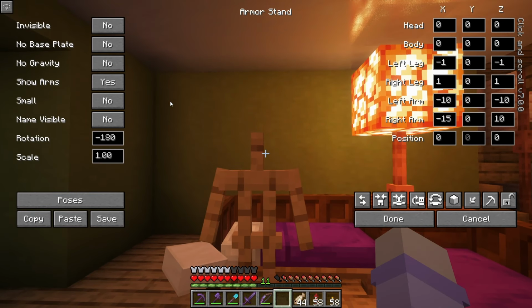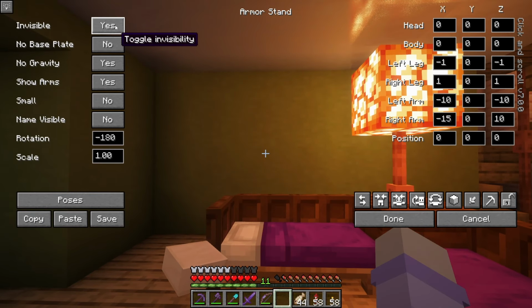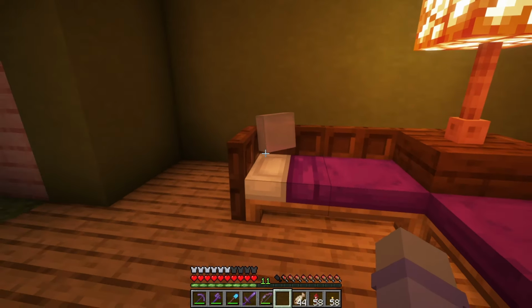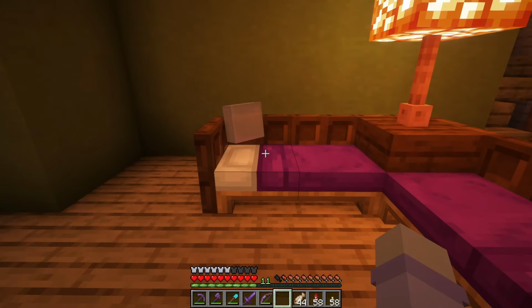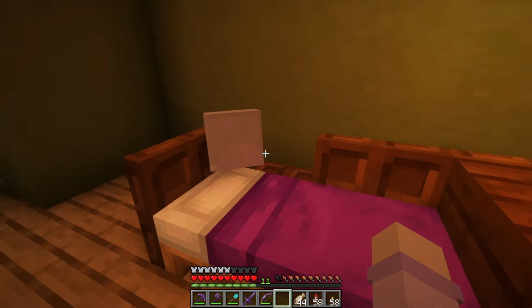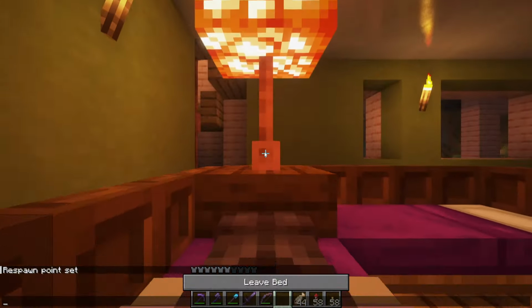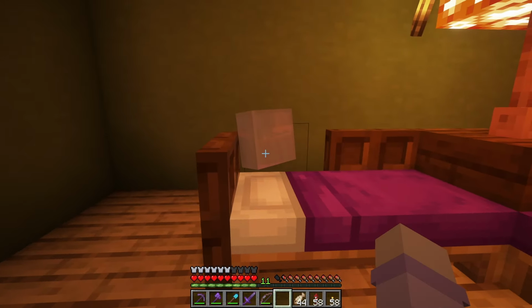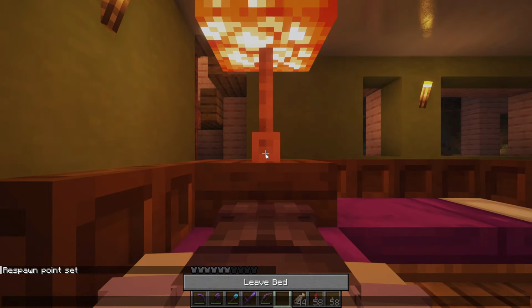Okay. I don't care about the gravity. I do want it to be invisible. I do want it to not have a base plate. Click and scroll. It's close. You get the idea. Let me fuss with this and then we'll come back. It's a little shiny though. I should maybe change this out for a... that's not... Hello? Where's the armor stand? Uh-oh.